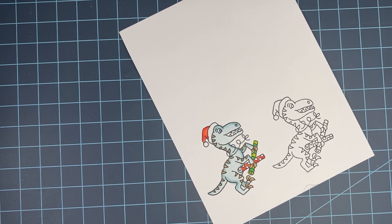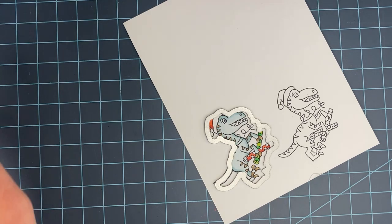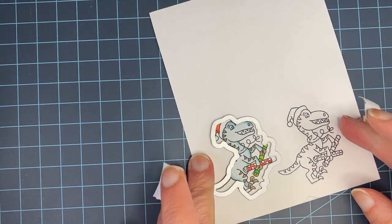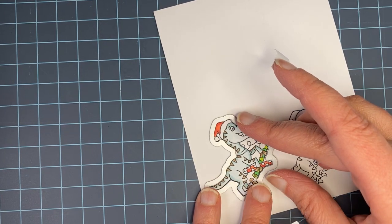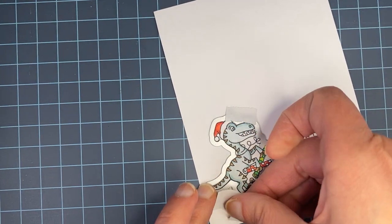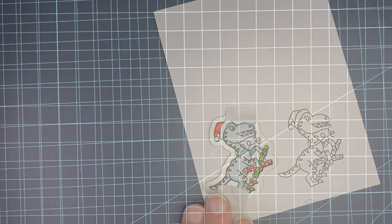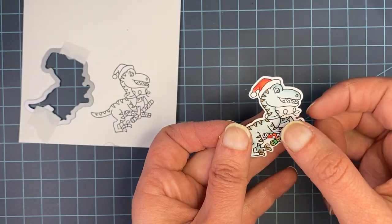Okay, he's all colored now. We're going to use the coordinating die set to cut him out. Let's see. This is the right one. And I just use a little tape to line them up. And then I will be right back with him cut out. Here he is, all cut out and ready to add to our card.